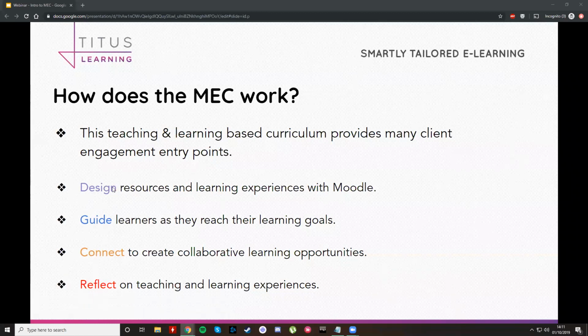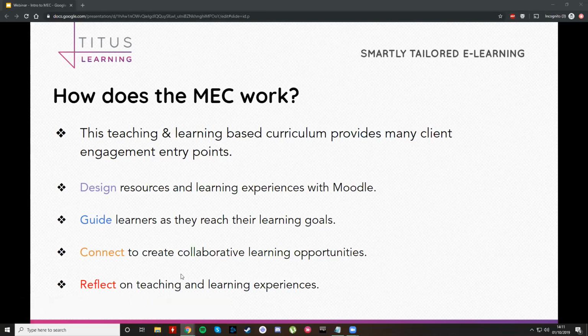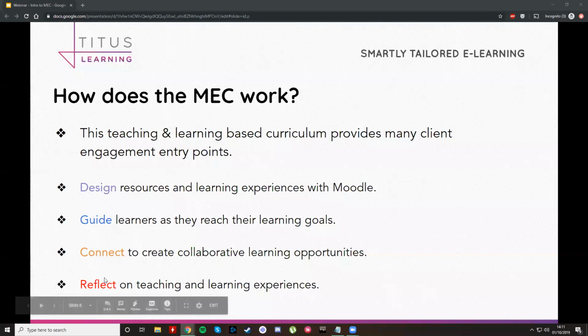As I said, certain people will find certain areas easier than others, and it might be specific principles like these. From the design and the guide side, you could probably get through the design challenges quite easily, whereas you might struggle with some of the modules in one particular area, so the reflection ones.